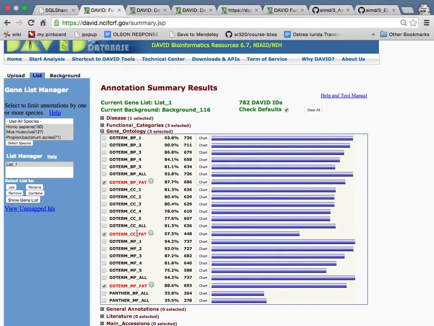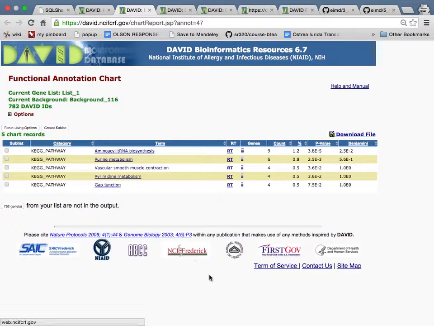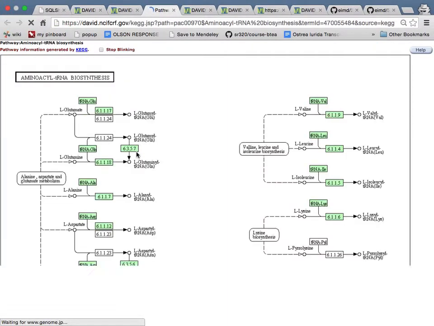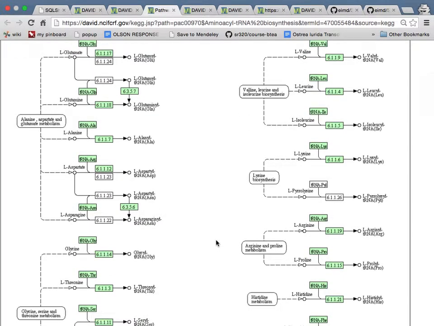We can go back. You can look at the cellular component. You can look at what pathways are enriched. In terms of the KEGG pathways you might have heard of, the most enriched one is this aminoacyl-tRNA biosynthesis, purine metabolism. You can click on it. You can get a nice picture of a pathway, and as promised, blinky lights. So these are the actual proteins in this pathway that are enriched in the gene set that is female only.